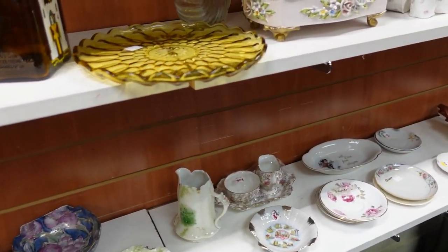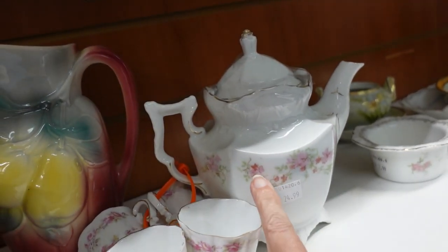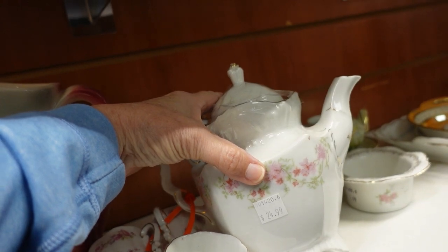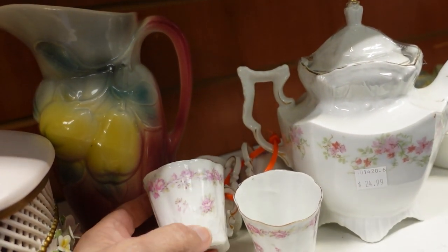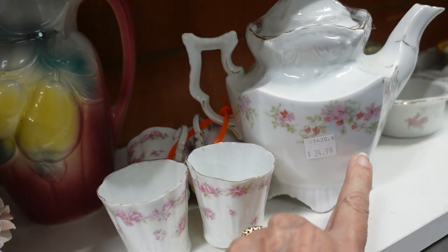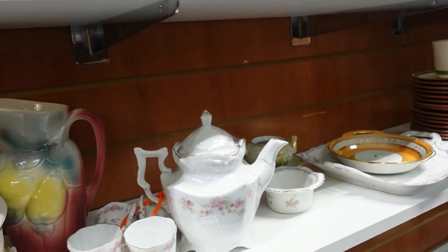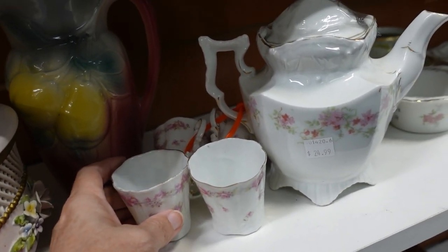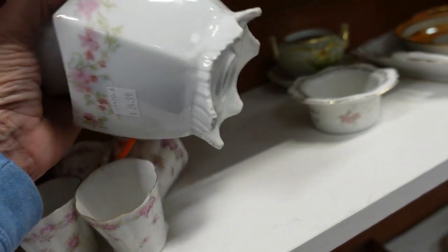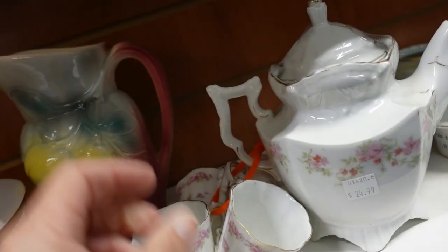We should go through twice. This is so cute — look at this pattern. Those don't even look like a rose; they look like a plumeria, but I don't know what they are. And then you look at this — these are roses, and these are all pink while this is kind of pink and peach. That's cute, but these don't go together. I think they want $24.99. But these aren't marked — it's so hard to sell something that isn't marked. This one is marked, so it would just be hard.